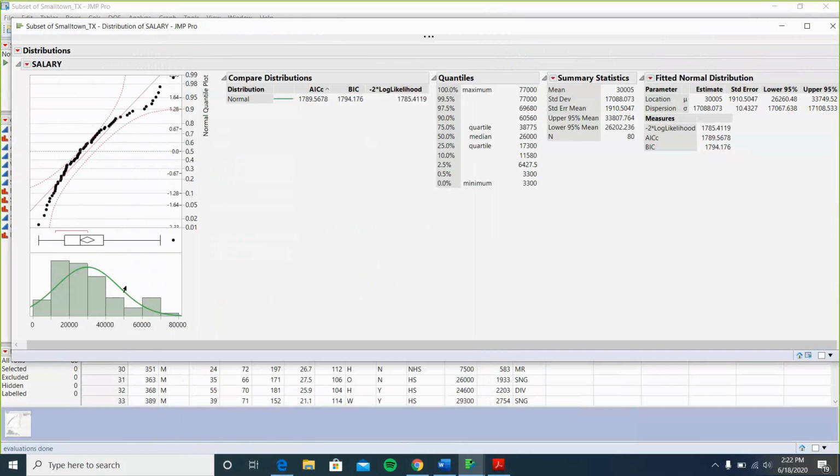Horizontal. Okay, so as you can see, the boxes have been out of the curve, and also the data are not being on the red line.